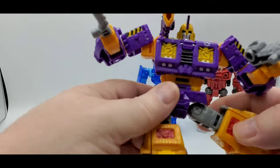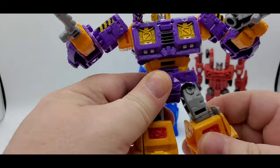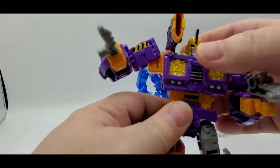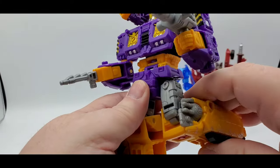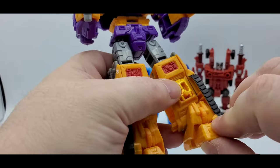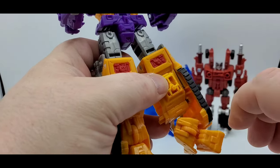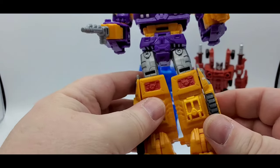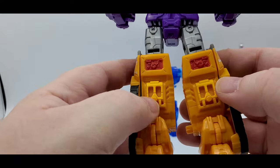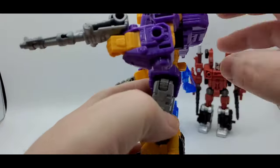Van Damme all the way. Kick up, kick back. No thigh swivel, but he does have a knee swivel. So that makes up for it. And then 90 degrees for the knee bend. And then you got toe tilt down. Nothing up really, and you got a little rocker from this side and for that side as well. And you got red paint right here, which really brings out the sculpt work there. You got some kind of like an orangish, a light orange, kind of a sherbet thing going on.